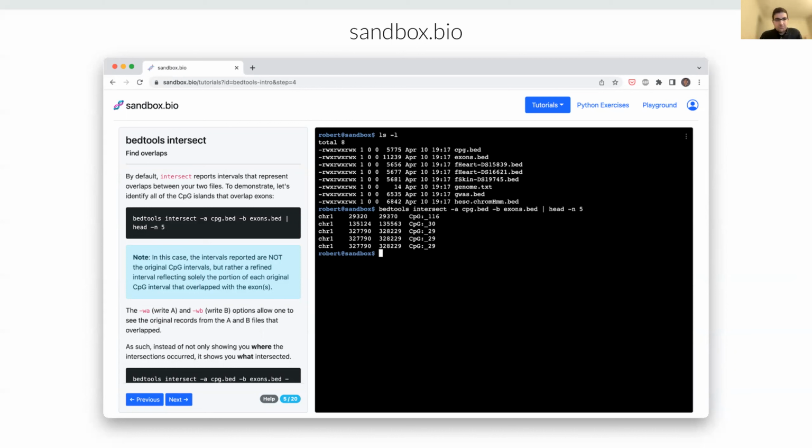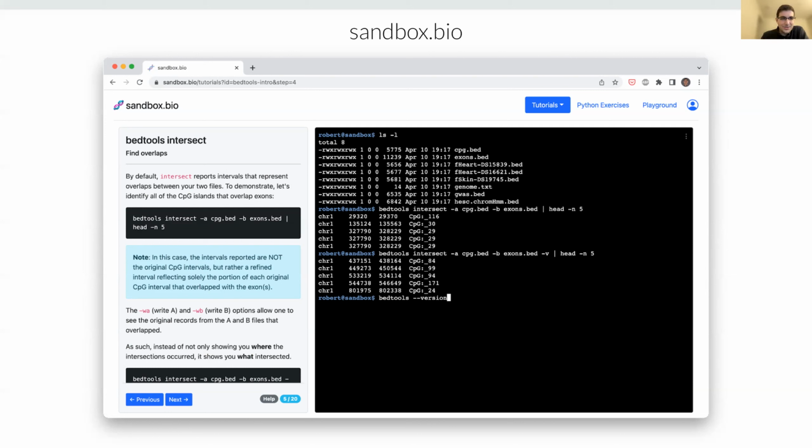And now, this is not a simulation, it's actually running BedTools directly in the user's browser. And so you could see that if, for example, I go into this command, modify it a little bit, add a -v. So instead of asking BedTools for the intersect, I'm asking for the opposite. Give me, within these two bed files, give me regions that do not intersect, and I press enter and it will execute that for me and give me the answer. So, I can deviate from the tutorial, try things out, test new parameters, and see what it does.